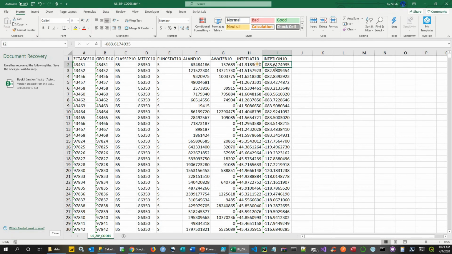And you can see here is the longitude. And this 10 at the end here represents that this is from the 2010 census data. Same here for the latitude. You can see it's positive because it's north of the equator. It's west of the prime meridian, and that's why it's negative. So just looking at this, you should be able to figure out where you are in those 4 quadrants. Okay, and over here, obviously, you can see here are the zip codes.